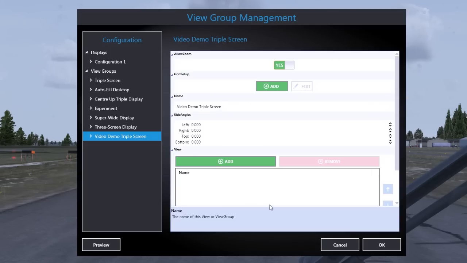So coming back here, the first thing we see on this display is a thing called allow zoom, yes or no. Now, just before we move on, I'm going to say something about zoom. What we're about to do fundamentally in this setup is instruct P3D very precisely about how much of the virtual world, in terms of the field of view, both horizontally and vertically, we want it to display across each of our monitors.